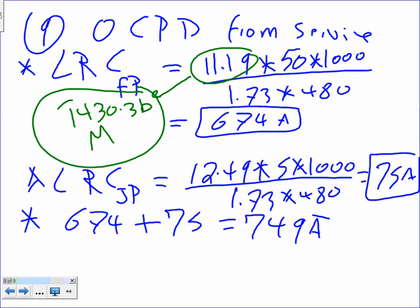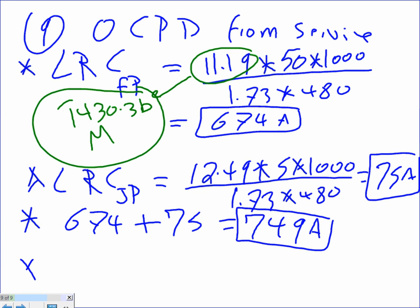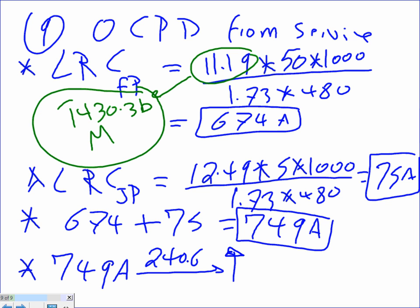749 amps. Check my math. And finally, you take 749 amps, take it to 240.6, and if it's not a standard size, go up to, in this case, 800 amp.